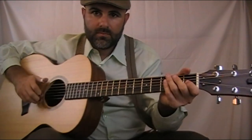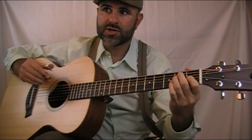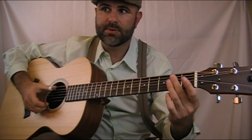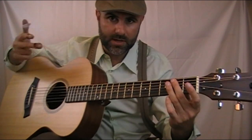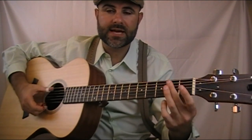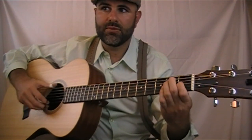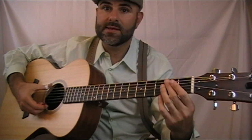All right, so the introduction begins with a combination of soft strums of the E major chord, where in the middle it's broken up in between measures or strums of the E major chord by this key bass note happening on the fifth string, second fret. This is the B note, the root of a B7 chord. So it's like a combination of playing the E major chord, playing this B note, followed by the top string open.